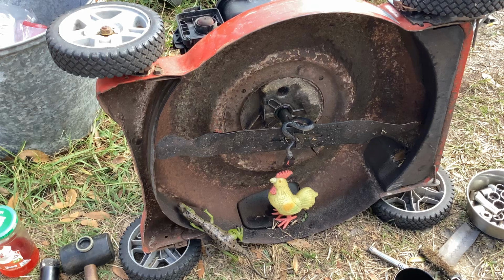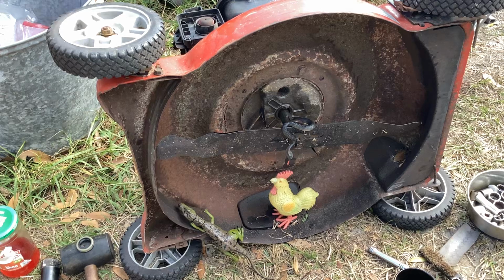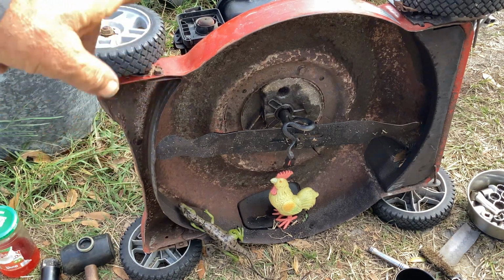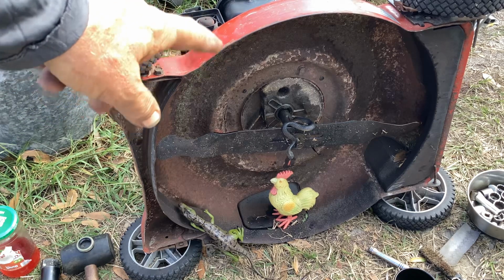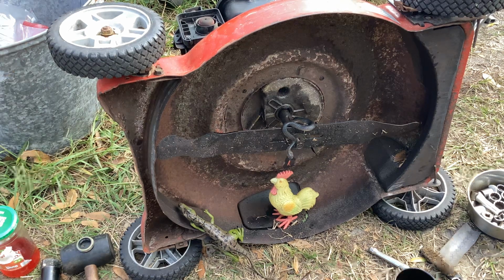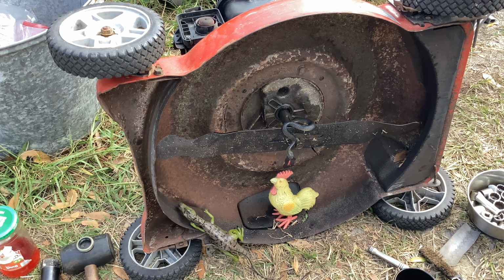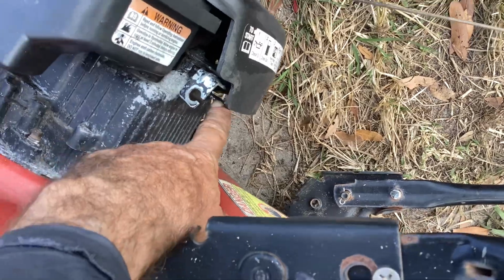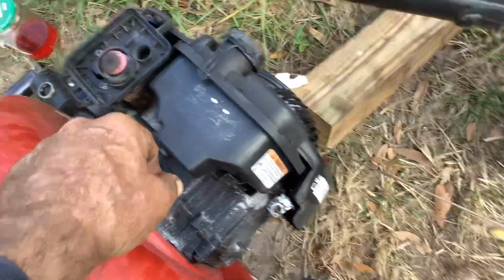We're working on this Murray / Boland's. It's a 21-inch cut. I did an initial video on this. This was a 9:30 p.m. scrapper bring by a few days ago. $10 for this thing. It had numerous issues. So I'll show you the top of it so you recall this thing. There was no cable. We ended up starting it without a cable. The spring is there, no filter or cover.